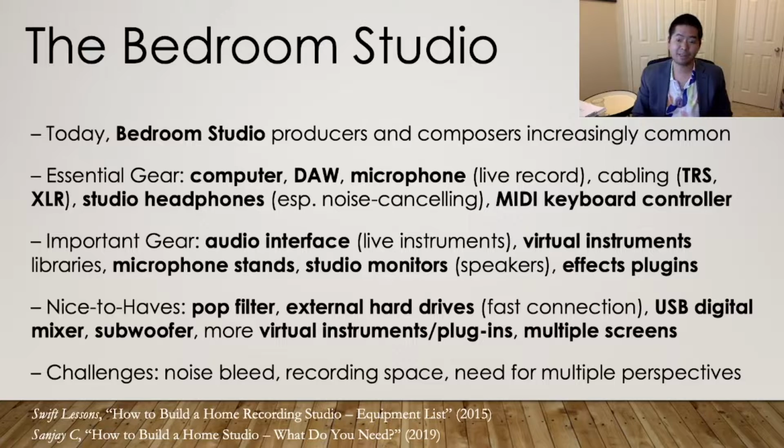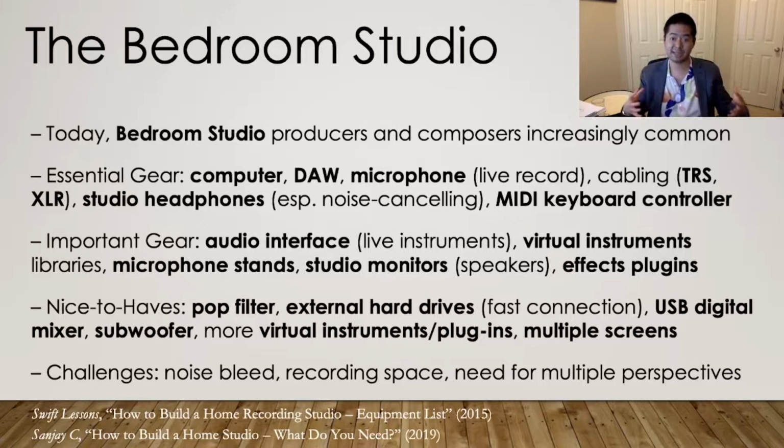You'll also probably want some virtual instrument libraries, especially if you're planning on working with anything orchestral, with the classical instruments. Also, if you're going to be recording your vocals or MIDI instruments, you'll probably want microphone stands. You'll want to pick up studio monitors or speakers if you didn't get those with the essential gear. And then you might want effects plugins as well beyond the standards that come packaged with your DAW. This may include things like your favorite reverb plugin or an equalizer, just various things that will shape the tone of the audio that you record.